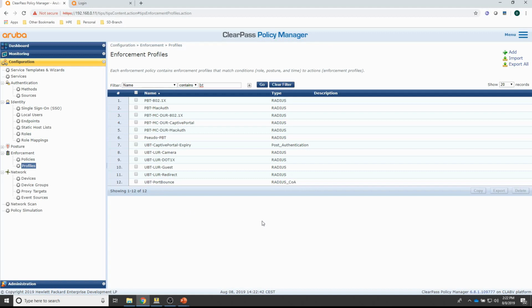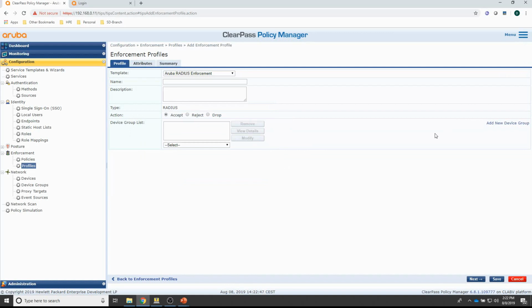Okay. Let me start with the camera user role. This is a downloadable role enforcement, and let's call it UBT downloadable user role camera. And the product is a switch. For the role configuration, you can see that there are 2 options, a standard and an advanced option.